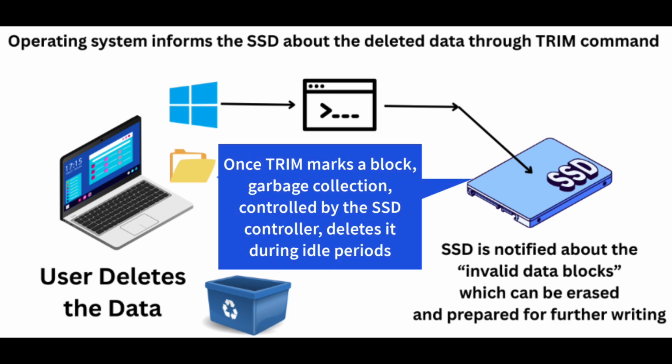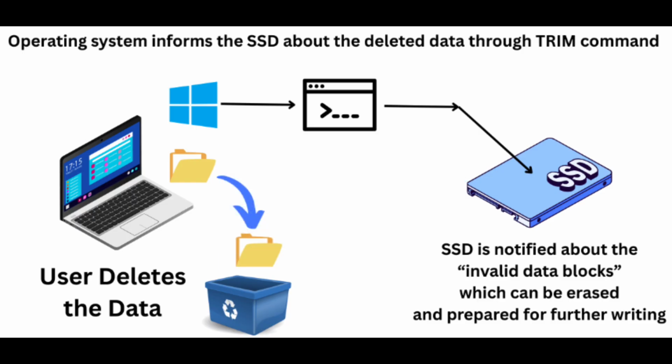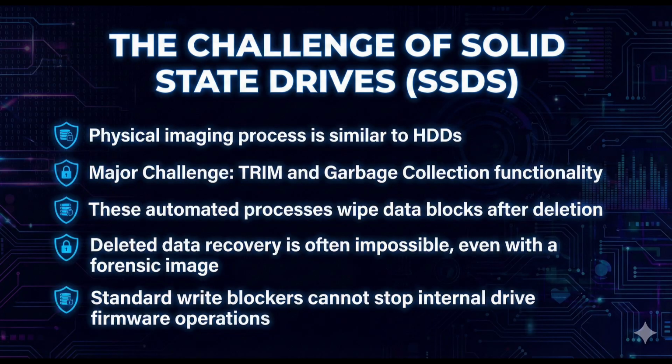When a user deletes a file, the OS sends a trim command telling the SSD which blocks are no longer needed. The SSD's controller then actively erases these blocks in the background to prepare them for new data. This means that unlike on a traditional hard drive, where deleted data sits until overwritten, data on an SSD can vanish completely within minutes of deletion, even without new data being written.